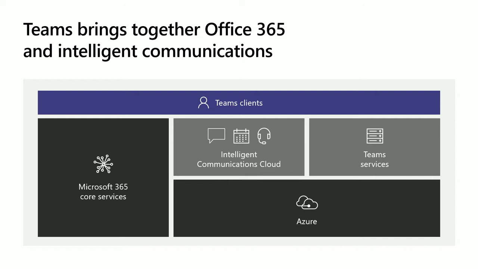And then the Intelligent Communications Cloud, that is the component of the architecture that enables all the communications capabilities, like chats, meeting, calling. And then we have the team services. And the team services, they are the services that our Teams engineering team built in order to create Microsoft Teams. And they are really just an orchestration layer that brings together all the other pieces.